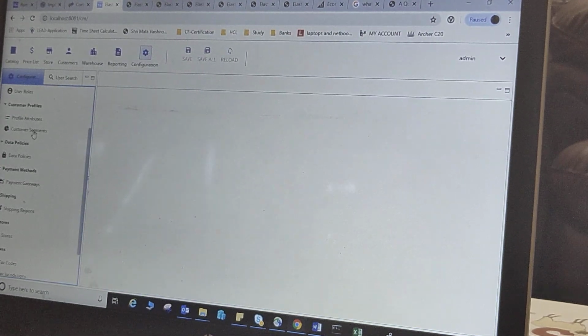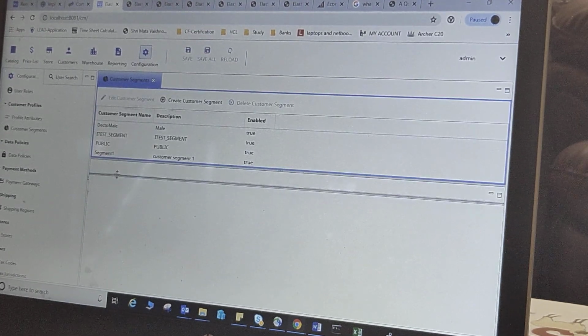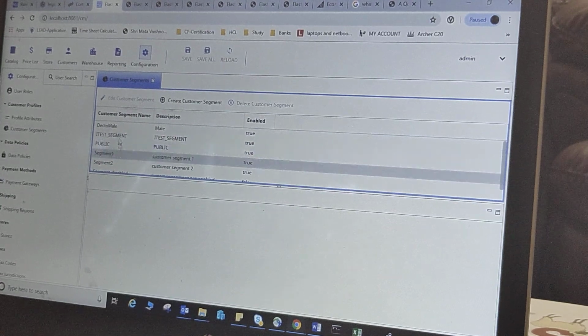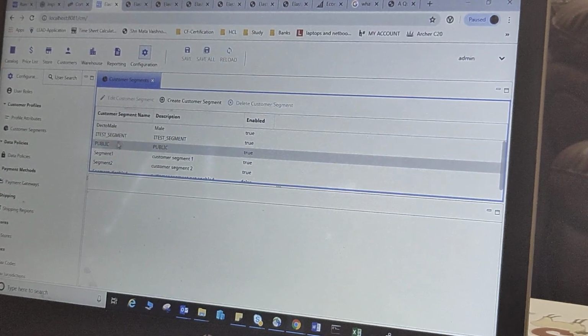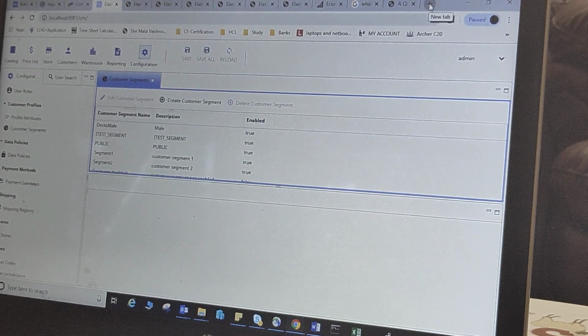Okay. Now customer segment, we don't know what the customer segment is, and even on clicking these things, I don't know what this is. So let's check what this customer segment should be called.